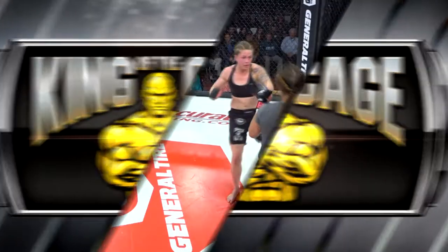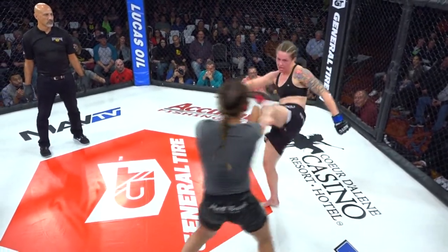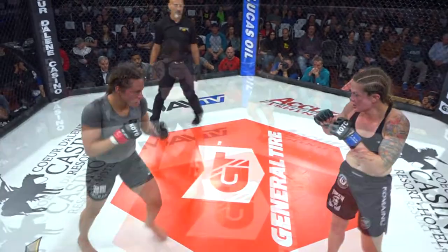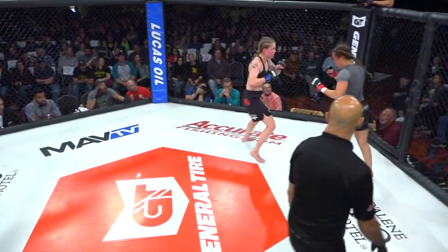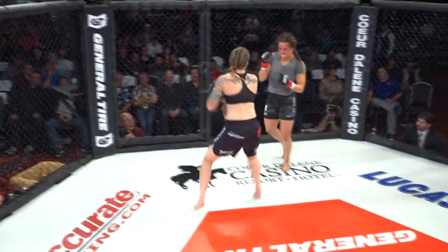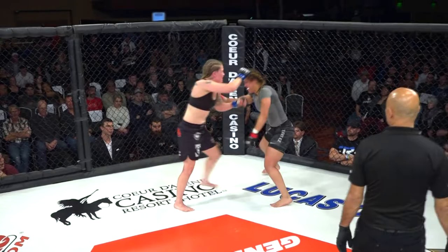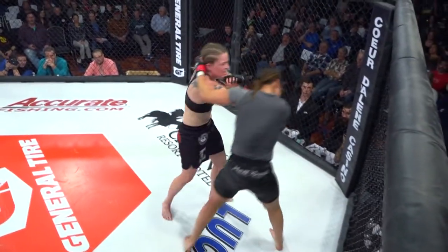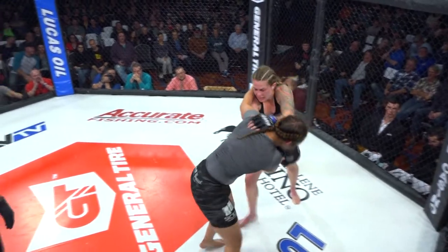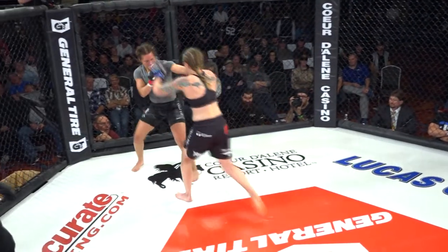Let's take a look at the replay here, some of the highlights. He slugged it out. Elizabeth tried to get some shots in there. It's very tough. Nicole comes back with a nice kick. And of course, the takedowns by Elizabeth, I think, is going to win her this fight. That probably is a determining factor here in this matchup between these two, no doubt. Right here, Nicole gets a nice couple shots in there. Elizabeth gets a nice uppercut. A little bit of dirty boxing going on.